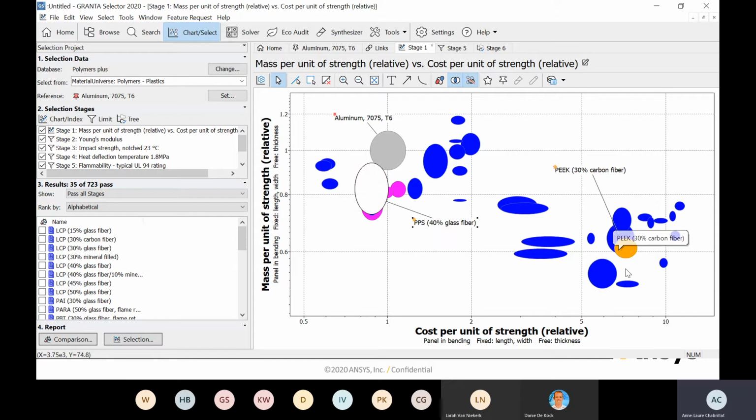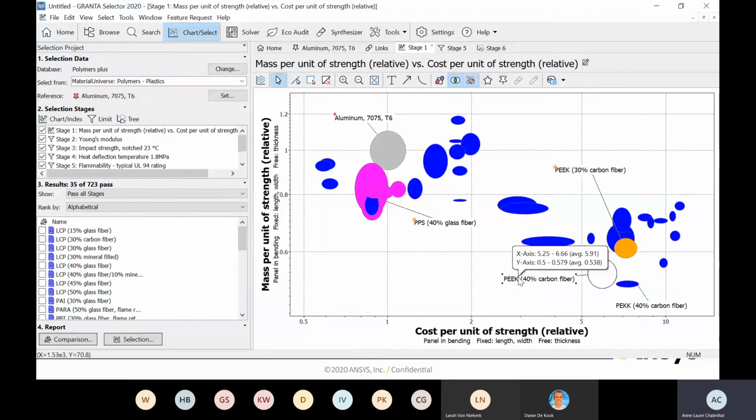I see that for no additional cost implication, I could have even more weight saving with a PEEK or a PEEK with 40% glass fiber. And there's a whole range, but you see that if your application you want to just gain in cost, then you would more look at PET, and this might be sufficient for you, but the mass gains would be minimal.